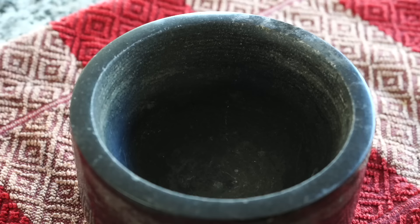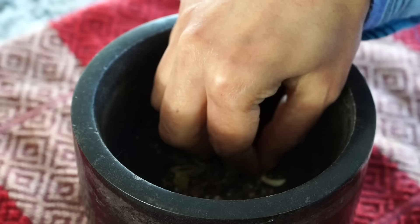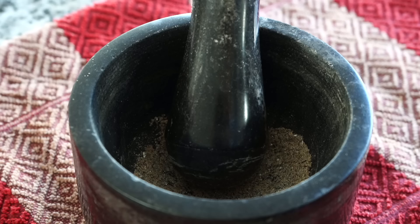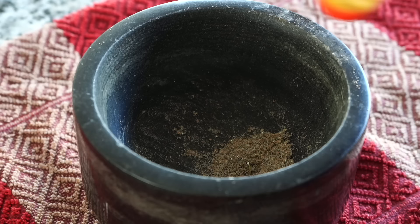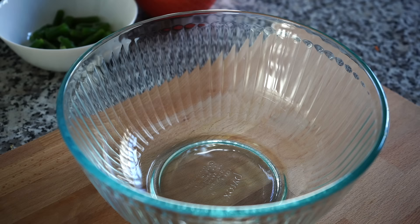Next, for the aromatic spice blend, I need 10 cardamoms — remove the outer shells. Some people put these cardamom shells in their sugar container or add them to tea. I leave them under my trash bag to perfume the bin! For the spice blend, grind the cardamom seeds to a fairly fine powder, then add a teaspoon of ground mace, half a teaspoon of ground nutmeg, and a teaspoon of garam masala powder. Your aromatic spice blend is ready.